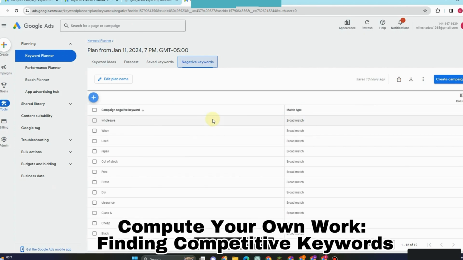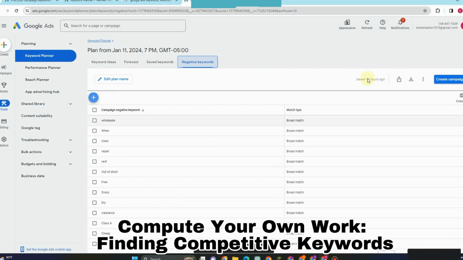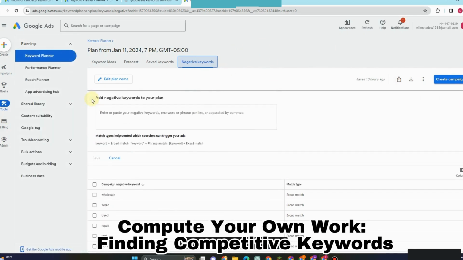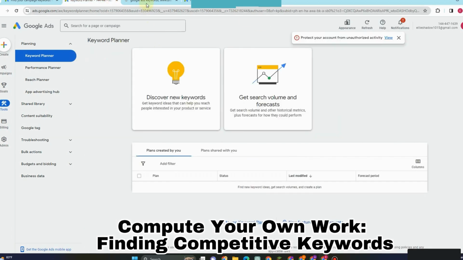Okay, so actually, these are a few ways. And if you know exactly what the negative words are that you want to use, or if you really know exactly your product, then you can create negative keywords for this. And as I mentioned earlier, these negative keywords are very helpful and very important when it comes to running ads.